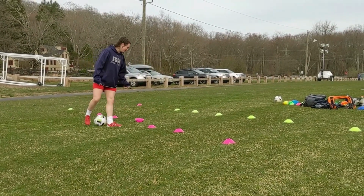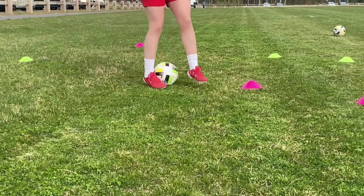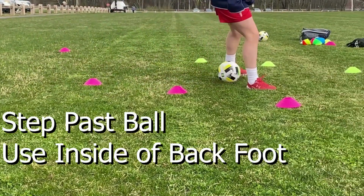You can also use the L turn instead of the Cruyff, so the L move where you pull it back and then push it with the inside of your foot. Really take your time on this.